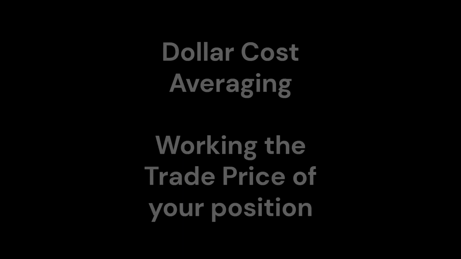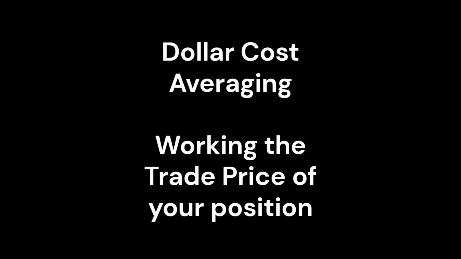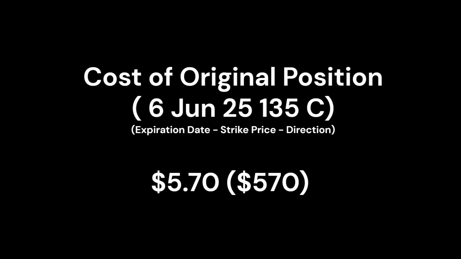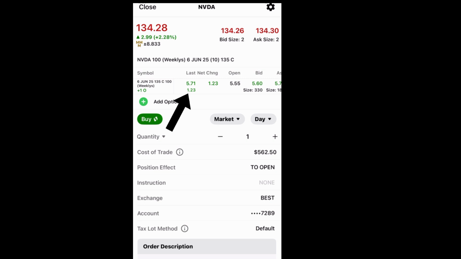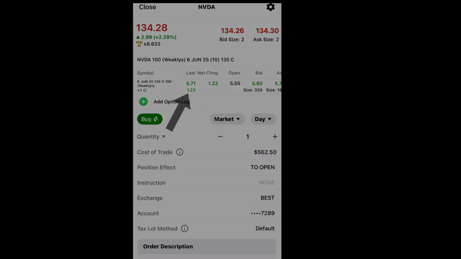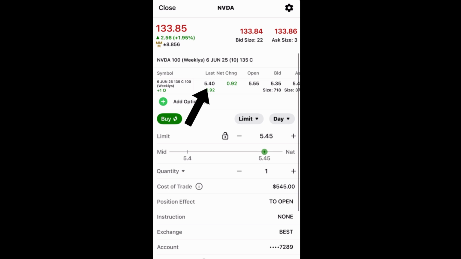This brings us to an important concept: dollar cost averaging. This technique will play a crucial role in your trading toolkit. Let's break it down. Right now, our call is approaching the right momentum to go into profit, but we don't know exactly how high the stock price will climb or how quickly. Instead of relying on one perfect entry, dollar cost averaging lets us reduce the amount of movement needed to reach profitability by spreading our capital across multiple entry points.